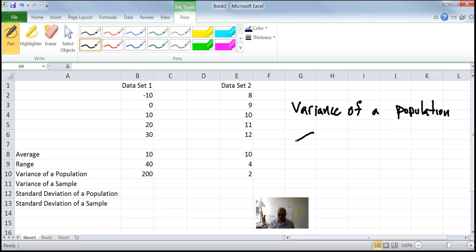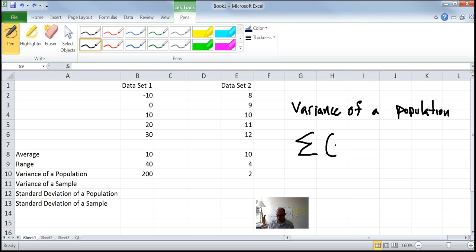We have a summation sign, and we're going to sum a whole bunch of stuff. It's going to be x bar, right? Actually, this is a whole population, so it wouldn't be x bar. It would be mu, which is the population mean. Oops, let's fix that.